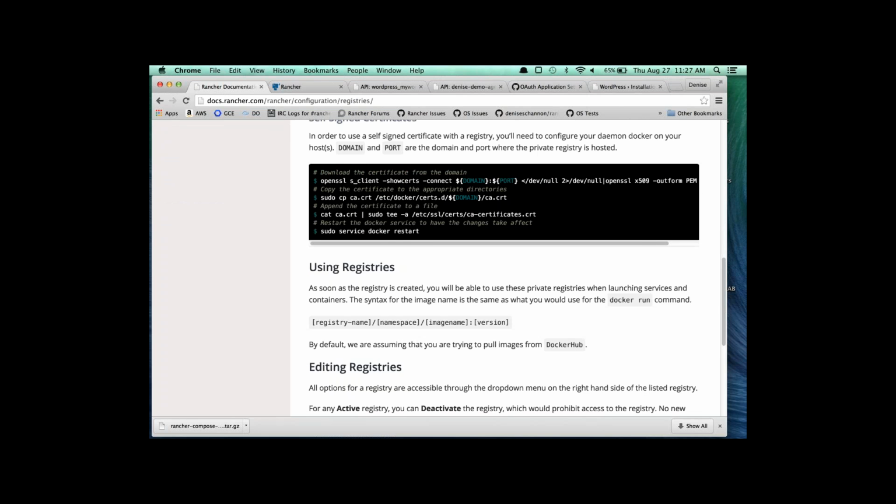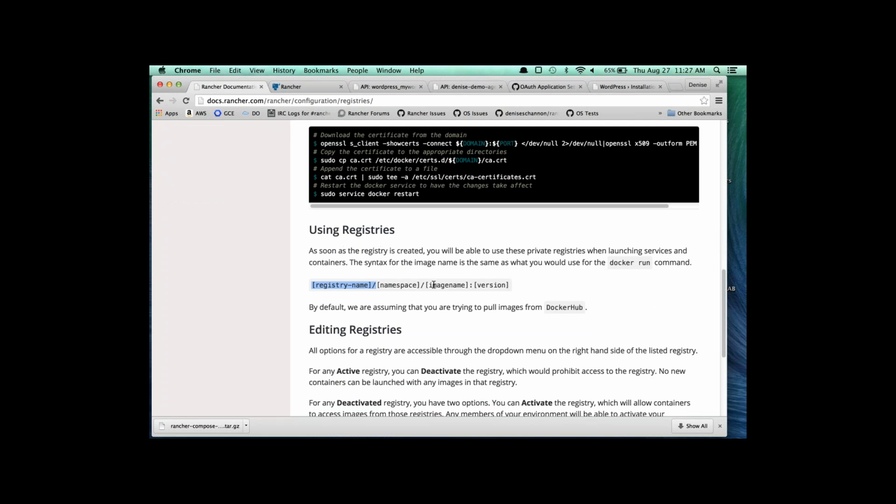And the command that you would run in docker run to access your registries is how you would access the image through Rancher as well, because we really are leveraging whatever docker run does. We don't want to make it very different than what you would have done in Docker. We're just trying to make it easy for you.